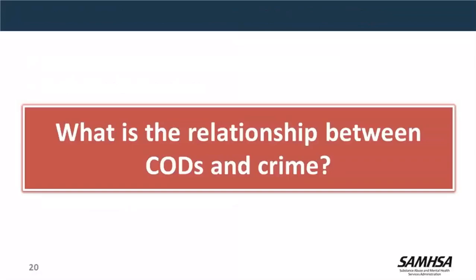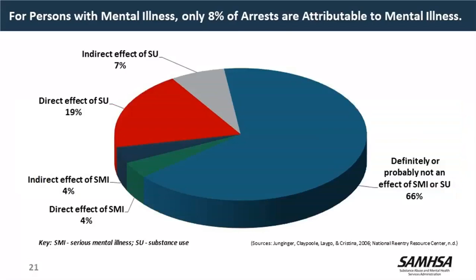So let's talk just a little bit in terms of the relationship between co-occurring disorders and crime, because I think it has some implications for how we conduct assessment and what we're looking for in our screening and assessment of this population. So I'm going to show you one of the color slides here, and I won't spend a huge amount of time on this, but the take-home message here, if you look down at the bottom left, you'll see that there's only 4% of cases in which people with major mental disorders are arrested where their arrest is directly due to the effects of a serious mental illness, SMI.